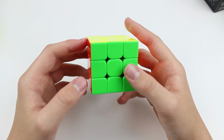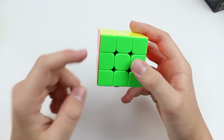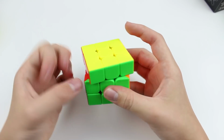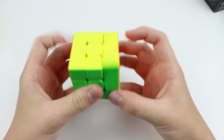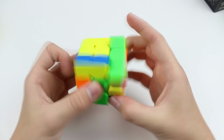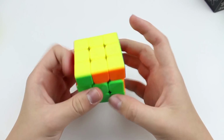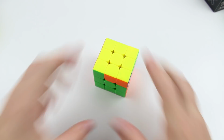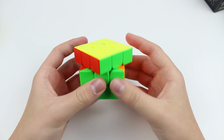It reminds me of that one cube, the 3x3 that went with the Zinghen. I forget what it was called. I'll put the name up on screen. This cube has very, very rounded corners and edges. And wow, okay, this cube is very, very fast right out of the box. It certainly seems like it's lubed. There's a bit of lube even getting on my hands, but it's quite fast and it's very controllable, and corner cutting seems great.